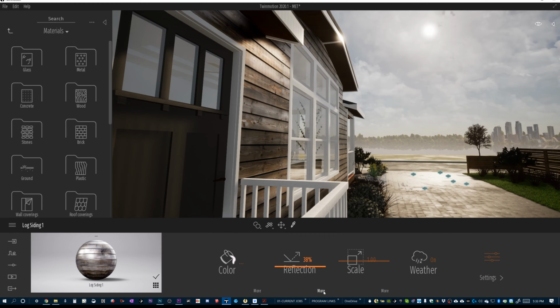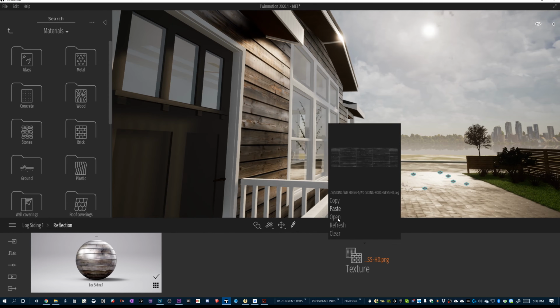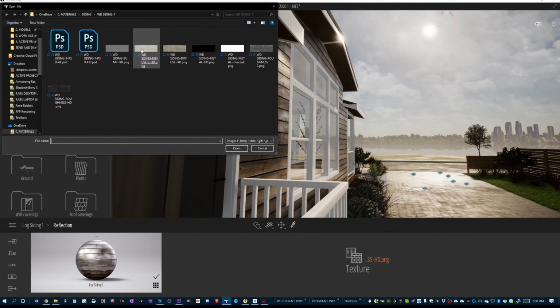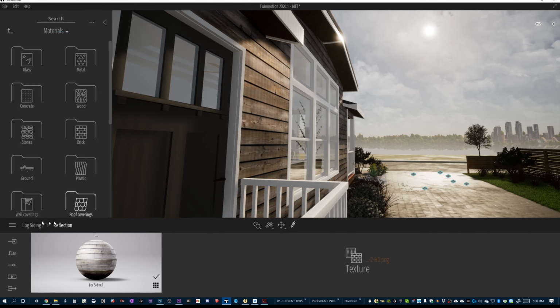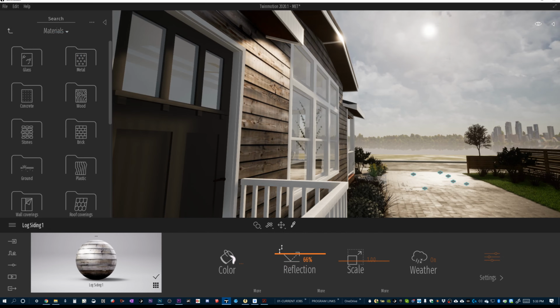So I'm actually going to go back to that lower level and stick with that. Here we go, that guy right there. Let's take him up a few notches, and I feel like this is going to be a satisfactory result. Yeah, I kind of like it. It's looking pretty good.